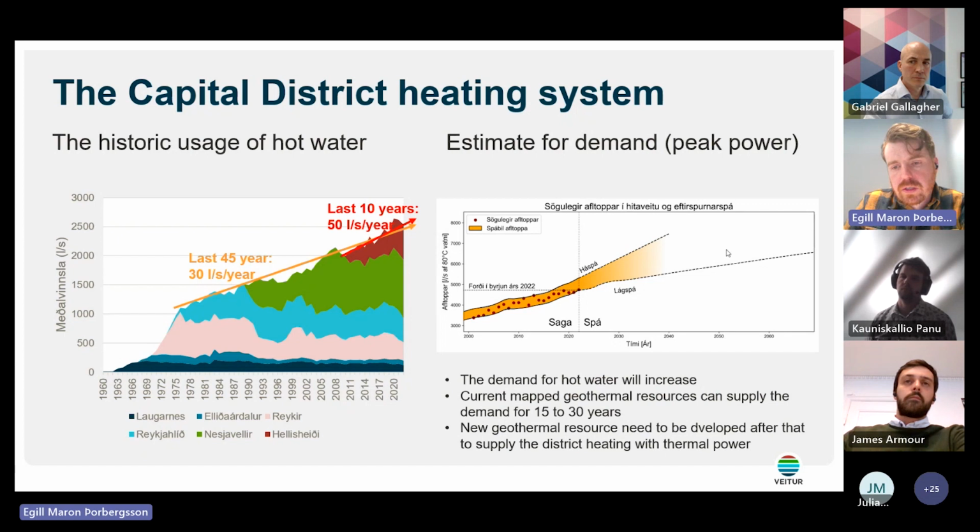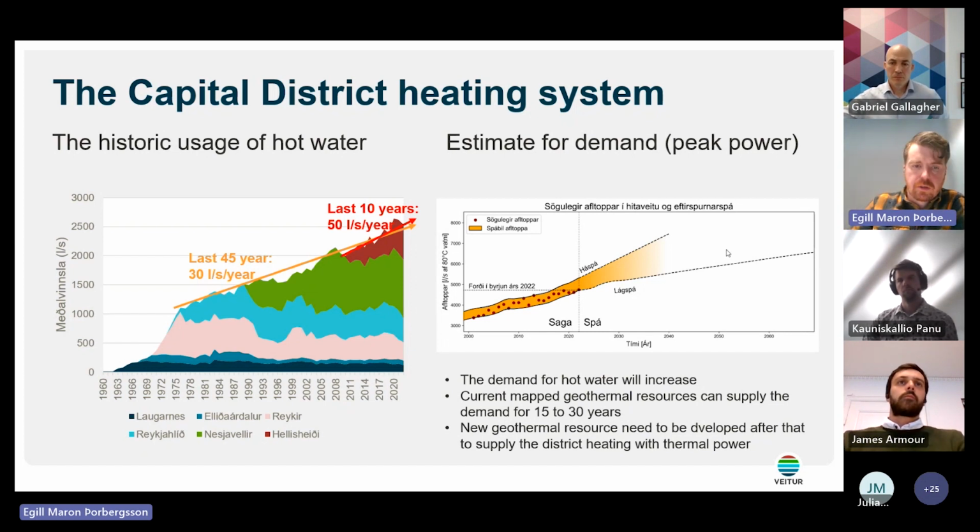The lowest cost resources are new low temperature geothermal fields. We have 3 to 4 zones here in the capital area where we are looking for more low temperature resources. We are also looking for high temperature geothermal fields, and we are also looking at waste heat from the industry, such as Gabriel talked about. But it's still too expensive here in Iceland to go in that direction. We still have some geothermal fields that we can go into to get more heat for the future.